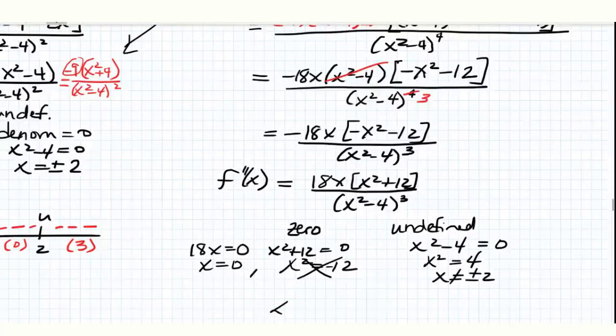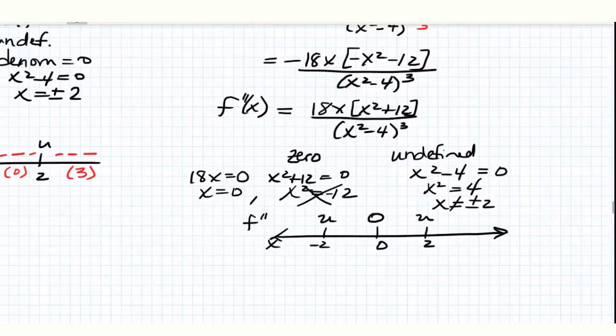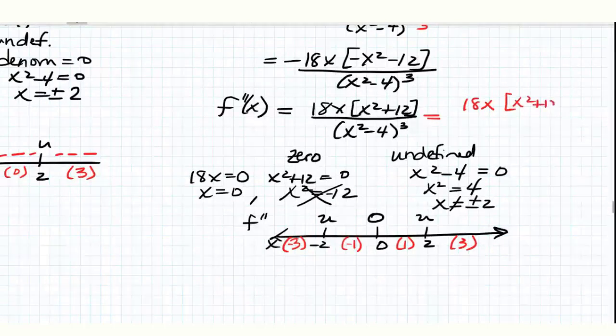So this time there are three important numbers that we want to keep in mind. We have when x is 0, when x is -2, and when x is 2: undefined and undefined, and 0 in the middle. So again, we can test points on each of the intervals. -3, -1, 1, and 3 are examples of values we could use. Let's see, plugging into as factored of a form as possible.